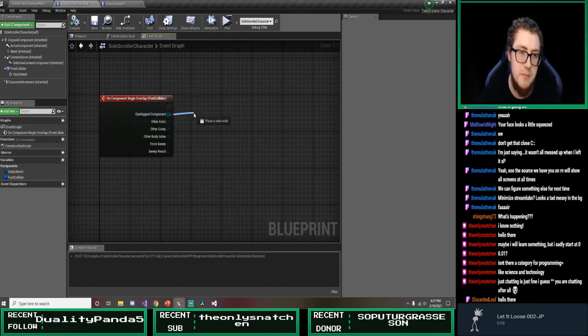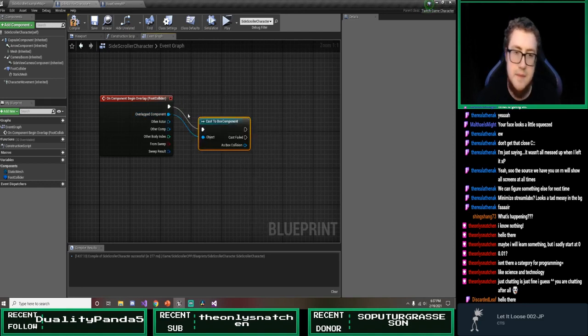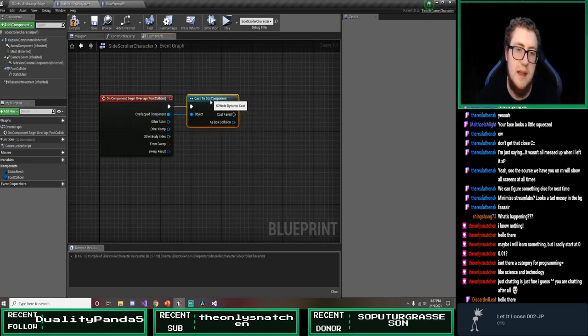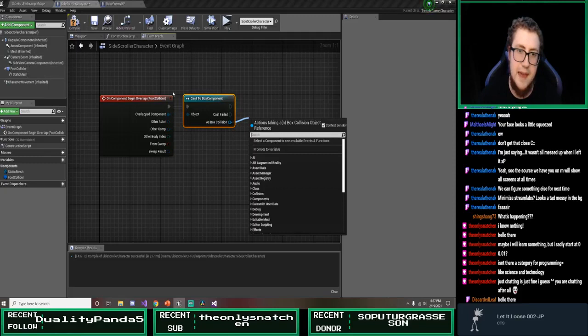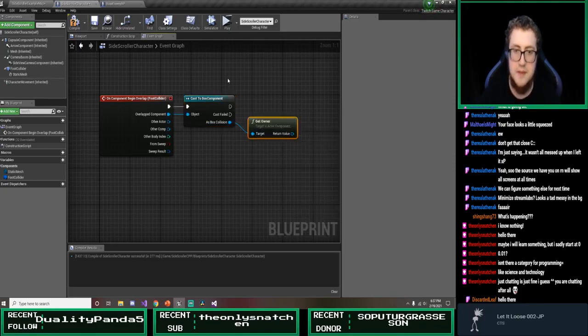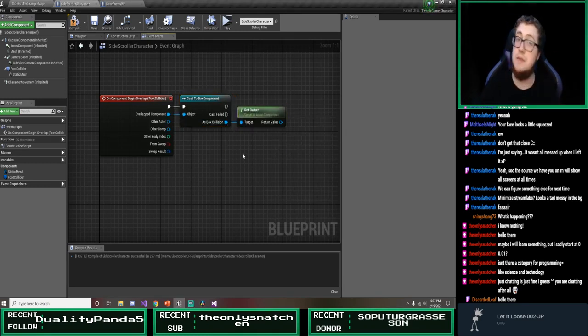Right, okay, so actually I do know this though. This is a primitive component. So I could cast it to a box component, kind of like what we have here, but it won't. We'll see. I may need to tag it. It's kind of hard. So I think the neatest way to do this is to cast against the component, because we only care if the foot collision is colliding with the head collision.